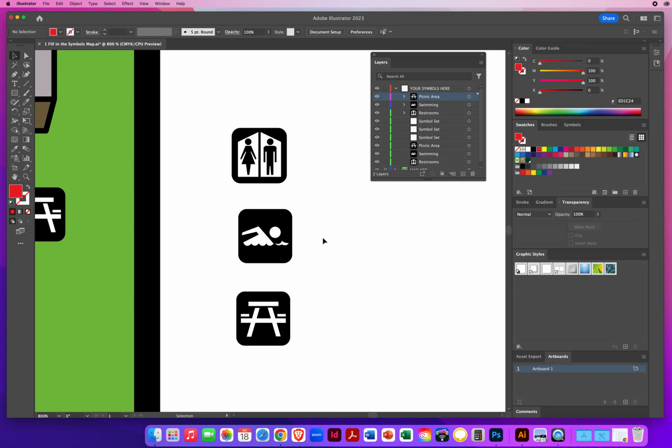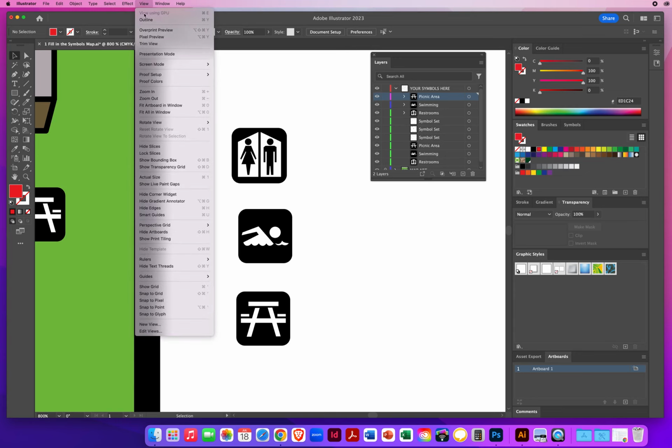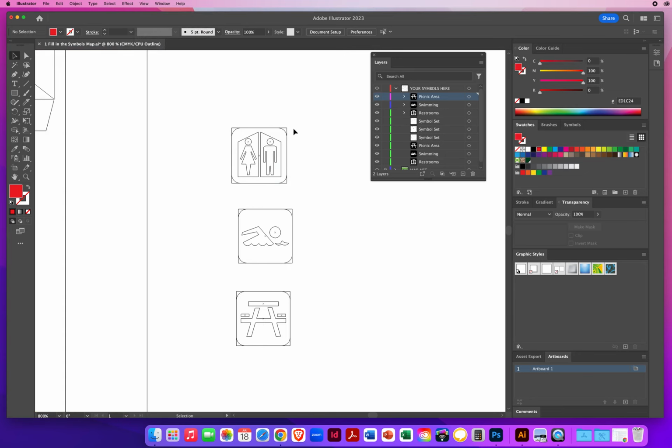So just to be safe, I'm going to go to View, Outline. I can see all those sharp corners. These are a group. Okay, so you have to take your white arrow. I'm going to click on the bottom right corner once. Hit delete, or backspace on your PC. Get rid of that box. It's not really part of the artwork anyway. Click, delete, or backspace, and I'll click this one. Delete, or backspace on my PC.